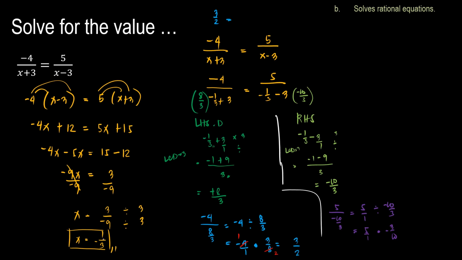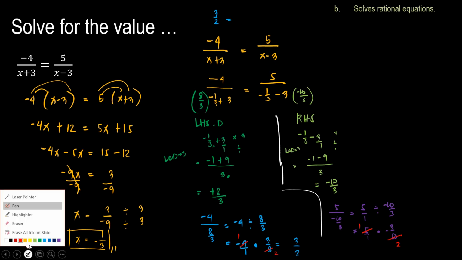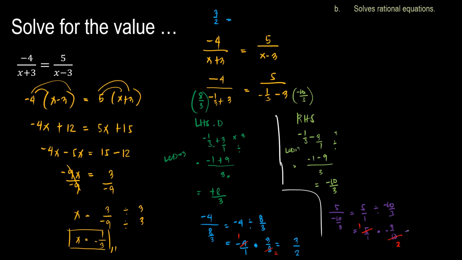may greatest common factor si 5 tsaka si 10. So, pwede tayong mag-cancellation. Since the greatest common factor is 5, 5 divided by 5, the answer is 1. And 5 divided by 10, the answer is 2. Then, now we can get the product. Okay, so 1 times 3 is 3. 1 times 2 is 2. So, this is the answer. So, sa right-hand side, we also get 3 halves. So, therefore, true equation siya. So, therefore, the roots or the solution is x is equal to 1/3. Okay, the roots is 1/3 or x is equal to 1/3.